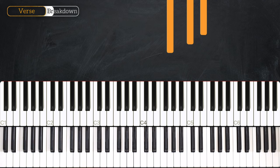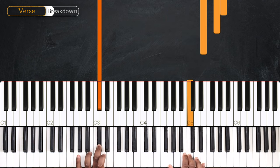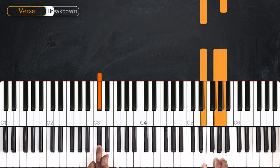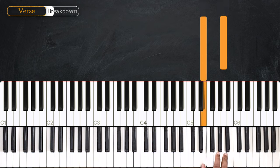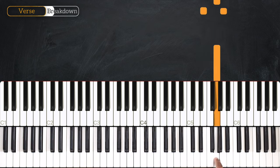So we're starting with G, C, and E. Then over D flat, I'm playing E, G, A. So again, the two surrounding notes here are E and A. Back and forth will be played with G.